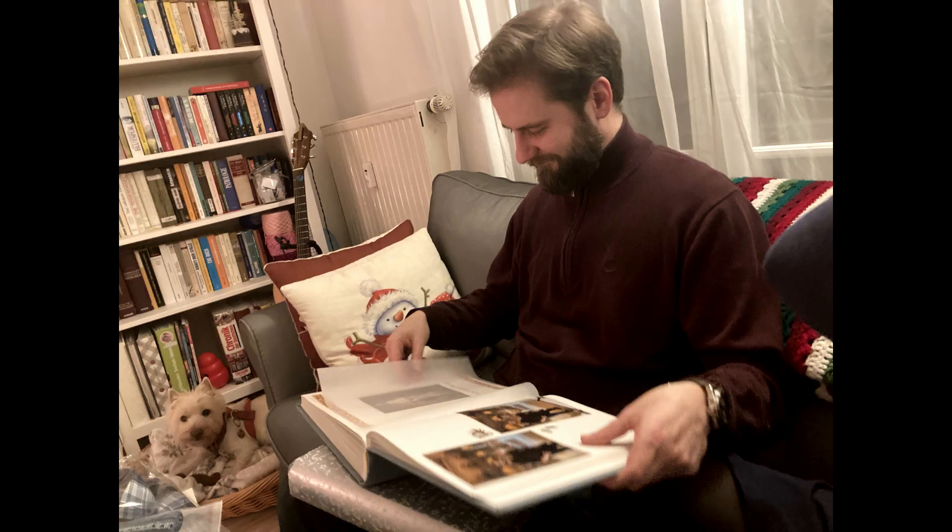Tommy has his new book by Andrew Clavin. Now I can finally tell you what I had to make — I was telling you I was making a Christmas present, volume one and volume two, and it was so much work. I made two photo books for Tommy of our last vacations and it took quite some time. I couldn't show you because Tommy probably watched a few of my vlogmas episodes.